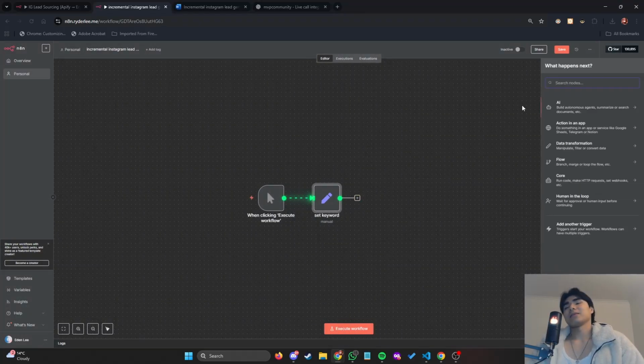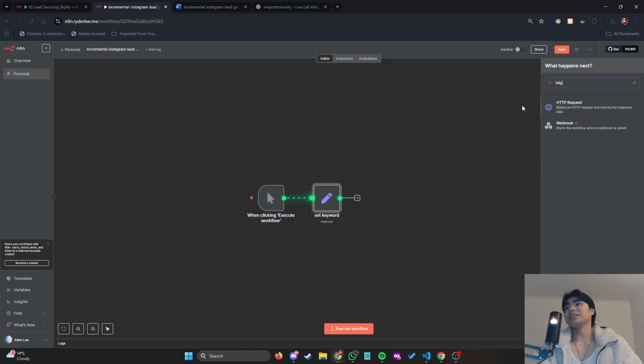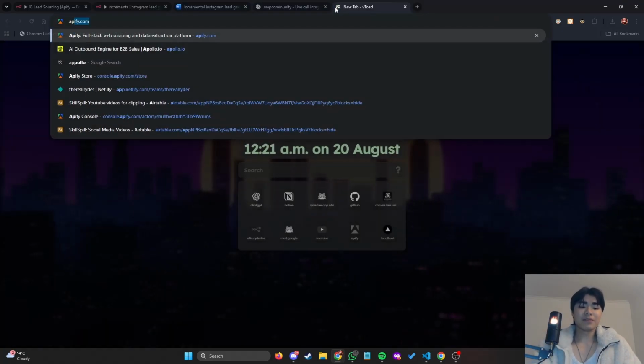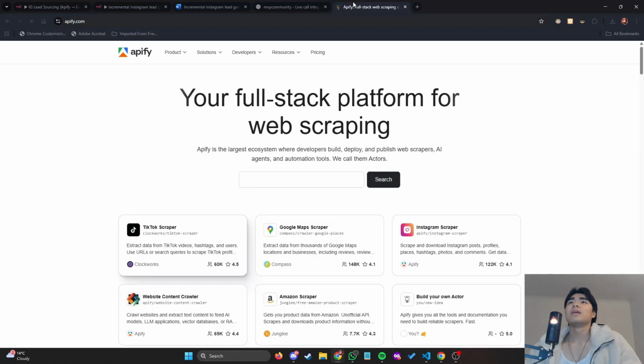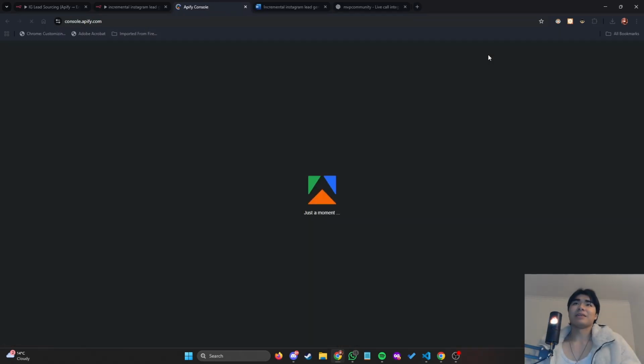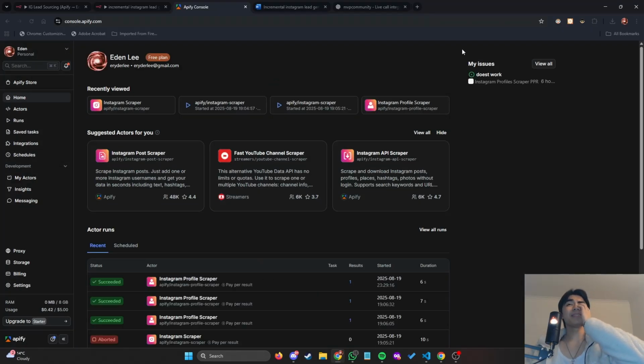And then next, we're going to make an HTTP request node. The idea is we actually get these scrapers from Apify. Just make an account. It's very easy, and you get $5 every month, I'm pretty sure, to use any of these scrapers.